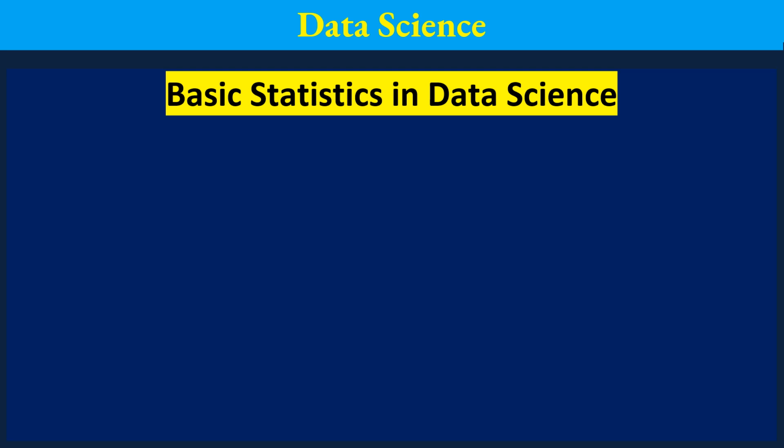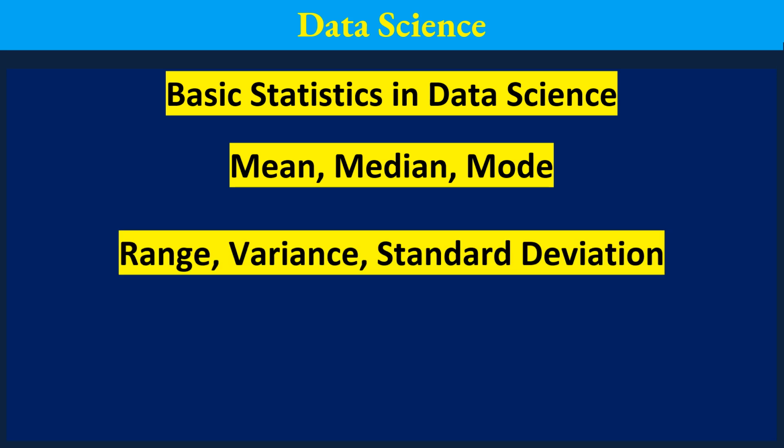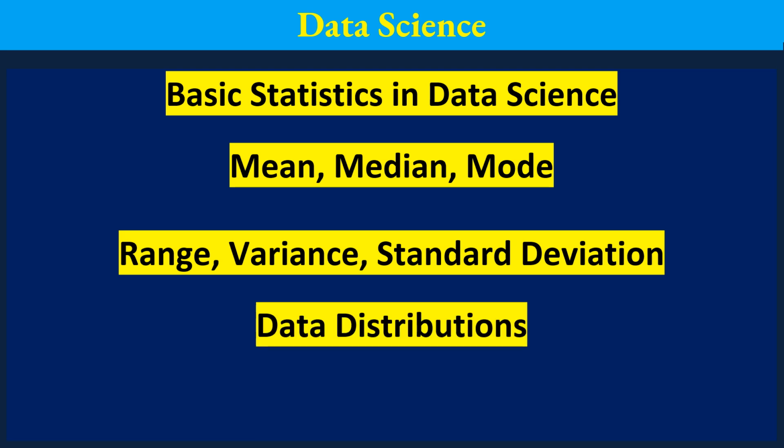In this session we will explore basic statistics in data science, the foundation of data-driven decision making, and hands-on Python exercises, practical coding for better understanding. Then we have mean, median, and mode, understanding data averages, and then we have range, variance, and standard deviation, measuring data spread. Data distribution, how data is shaped and why it matters.